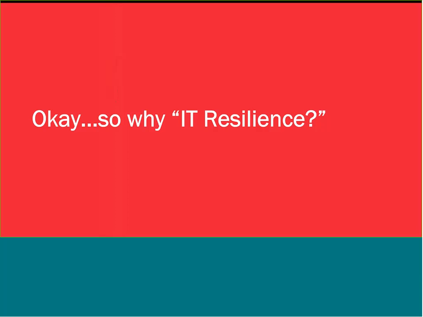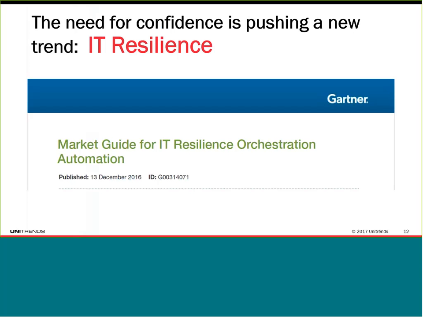Now, I think the most important topic here today is something new, right? IT resilience. And when we think about why there is this other term out there, first I'll point out that this is not a Unitrends inspired term. I don't know the original origin, but I know Gartner was probably the first ones to really write about it. Back in December, they came out with the IT Resilience Orchestration Automation Market Guide. And this guide, it's not a magic quadrant. They're not ranking people, but ultimately they're talking about this concept of IT resilience. They discuss it, they define it. They talk about vendors in this space that are making inroads and defining the space.